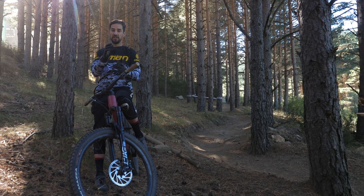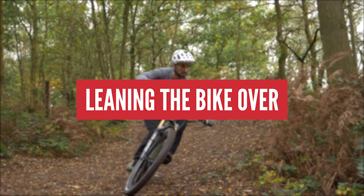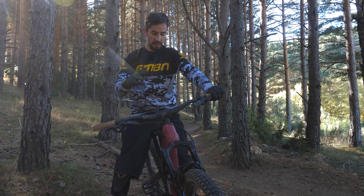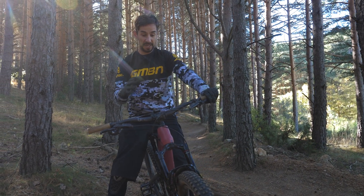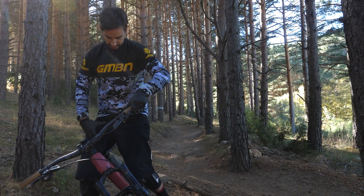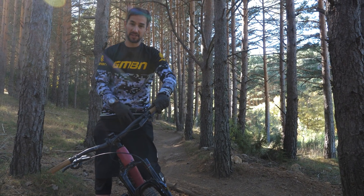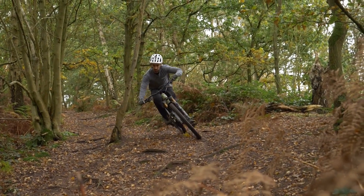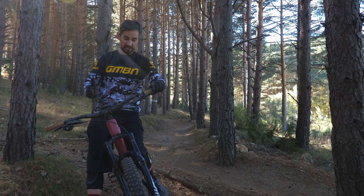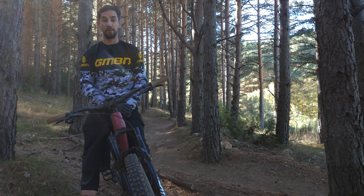If you just pause the video in the middle of a turn and look at what your hips are doing — here's your outside foot down. Often people will have the basics of cornering dialed, but one thing that can really help is getting that weight to the outside and leaning the bike over. See how my hips come to the side of the saddle — that means my weight is over the outside of the bike. It's a lot easier to practice this somewhere super flat, maybe not even on a trail, just in a car park, and get used to the feel of it both ways.